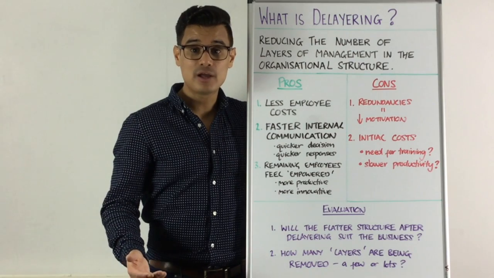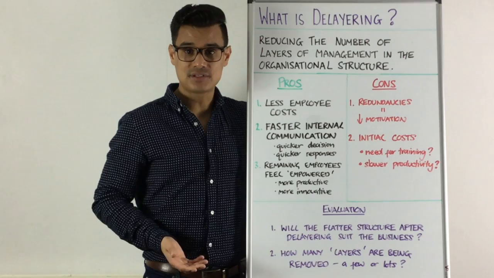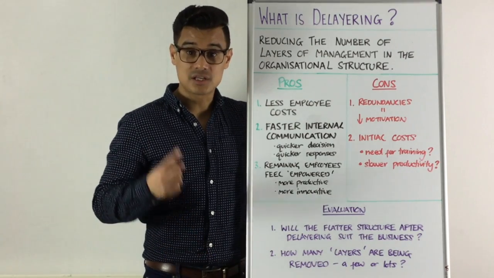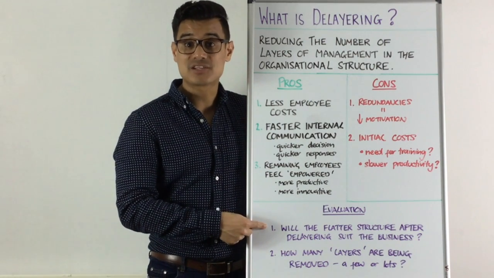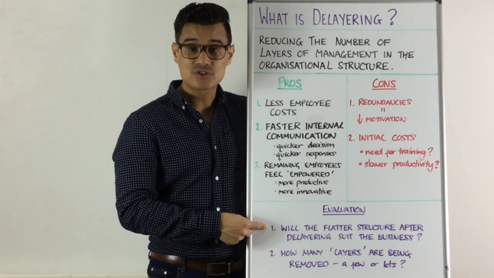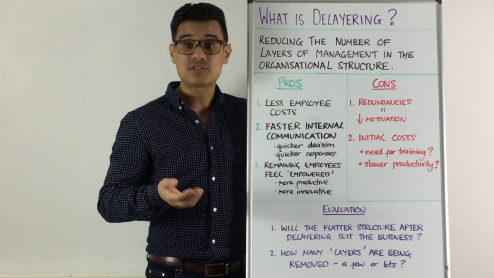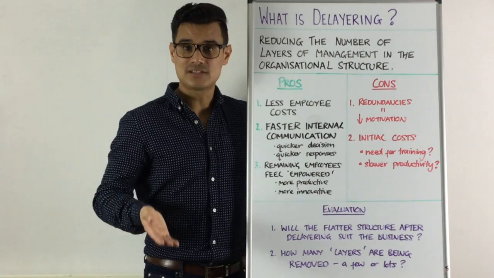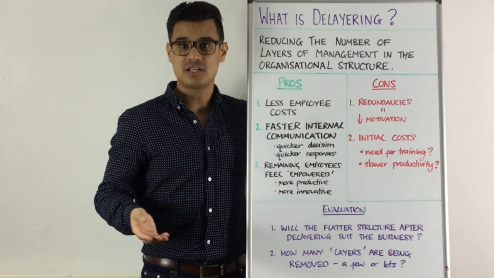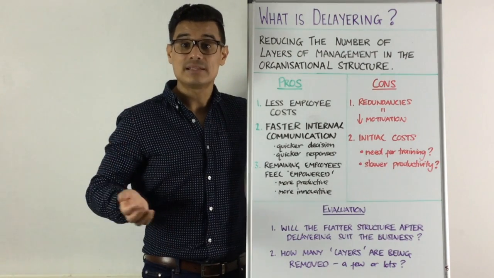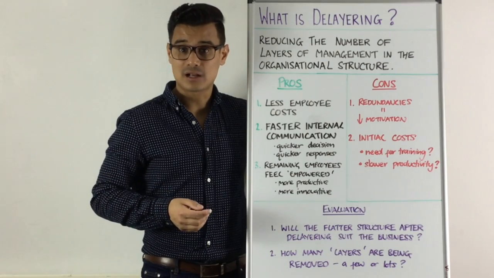And in terms of evaluation for delayering and whether delayering is a good idea for a business, well, two key questions to ask is, number one, will the flatter structure that happens as a result of the delayering, will that suit the business? Will it make sense that there's less layers of management? Because some businesses need more layers of management and need a more rigid organisation structure in order to succeed, because they're trying to create a culture of compliance, and less layers of management may lose that compliance.